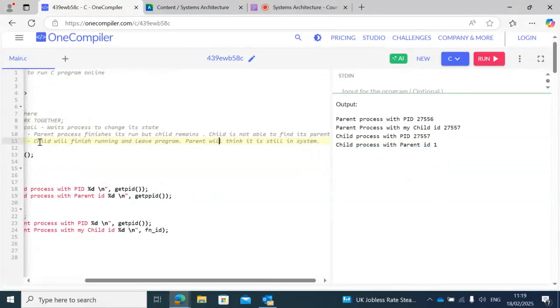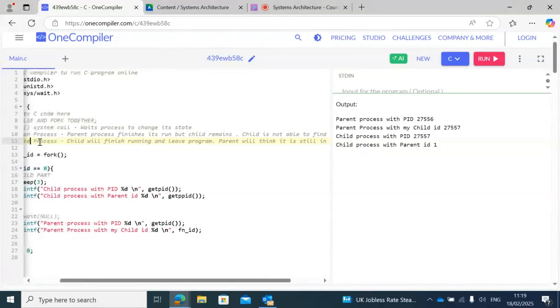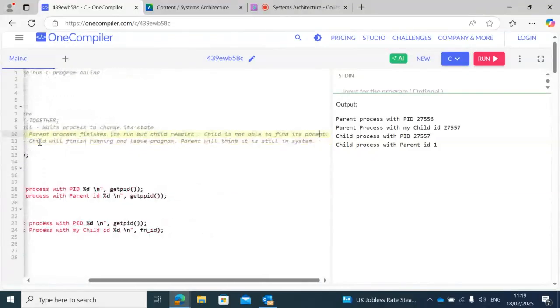Okay, so once again, the zombie process is when the child will finish running and leave the program, but the parent will think that the child is still in the system.